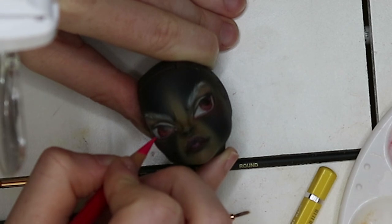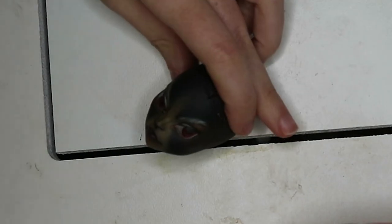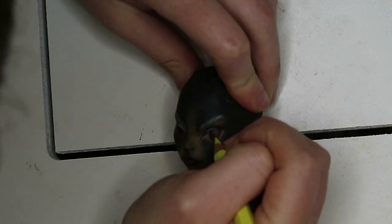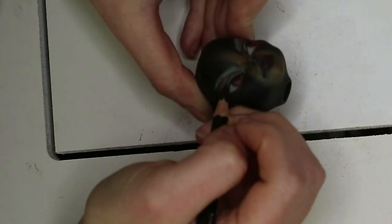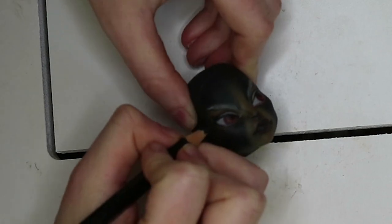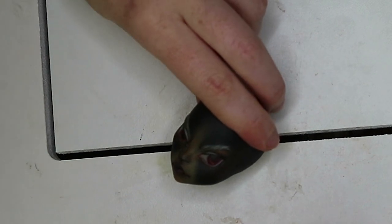So she was mostly done at this point, so off camera I added some acrylic paint to the sclera and did some eye shines, and I also added some high gloss varnish on her eyes and lips. And I also decided to add some gold flake glitter in her iris because I thought it looked really pretty. So let's go ahead and move on to what I did with her hair and body.